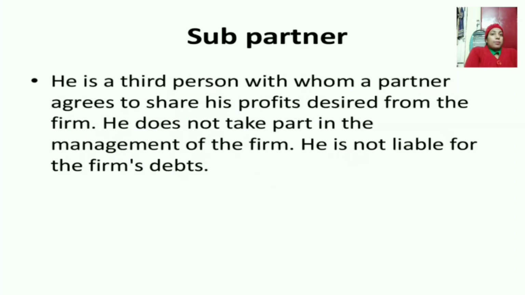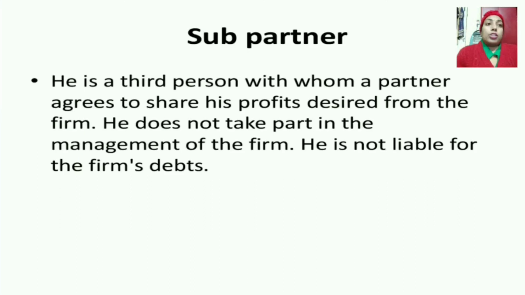Then last come sub-partners. He is the third person with whom a partner agrees to share his profit derived from the firm. He does not take part in the management of the firm, and he is not liable for the firm's debts. That's all about the kinds of partners that are seen in the partnership firms in India.